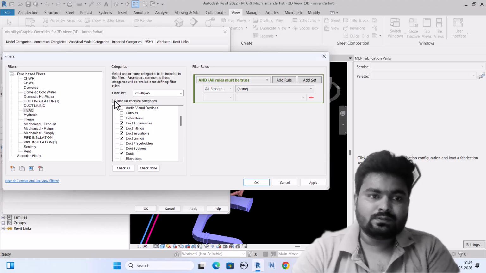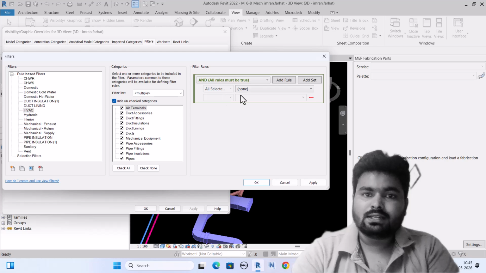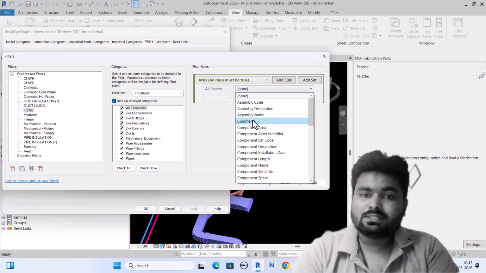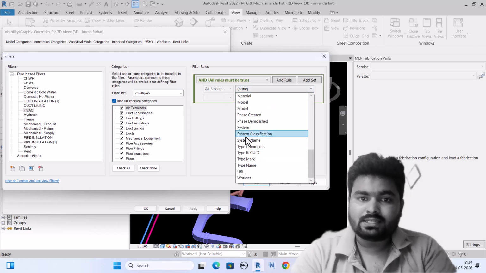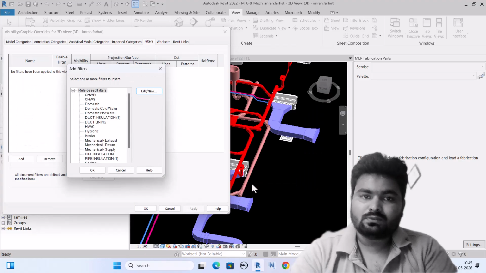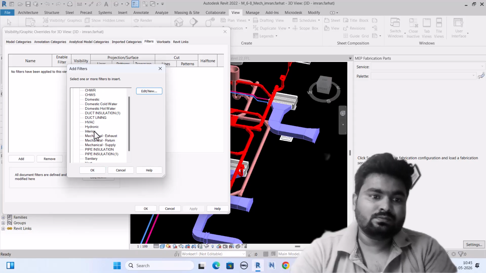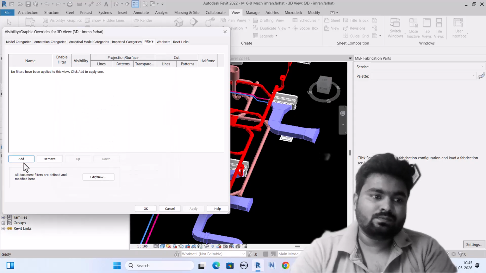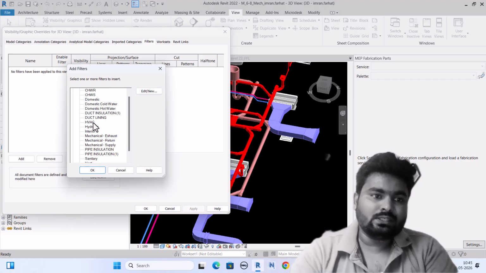Okay, so these services, and here what? System name which I created, this one I created. Okay, system equal to HVAC, right? HVAC, you see. Okay, okay, add HVAC.